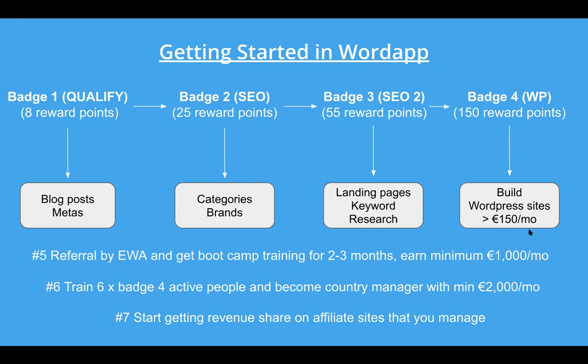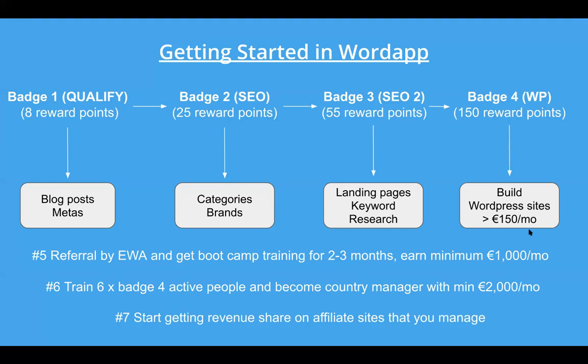Most of the times it takes a while to get to batch 4 unless you actually have some experience with writing already and you know a bit about how to build a WordPress site. So for today's focus, we really focus on batch 1 and 2. Batch 2, we have a lot of tasks available, over 1,000. So if you actually reach that today or tomorrow, you will have plenty of work to do there so that you can actually start earning some extra income.